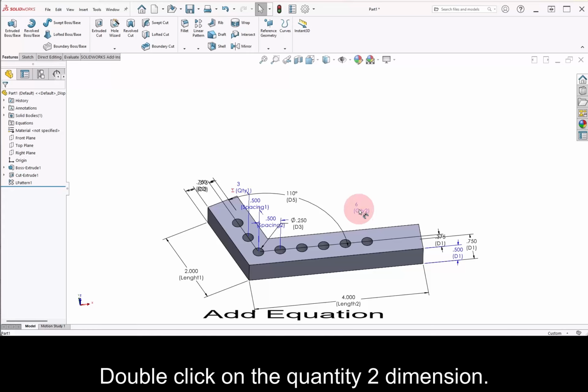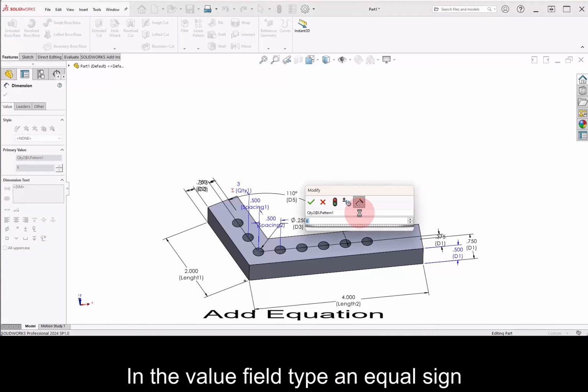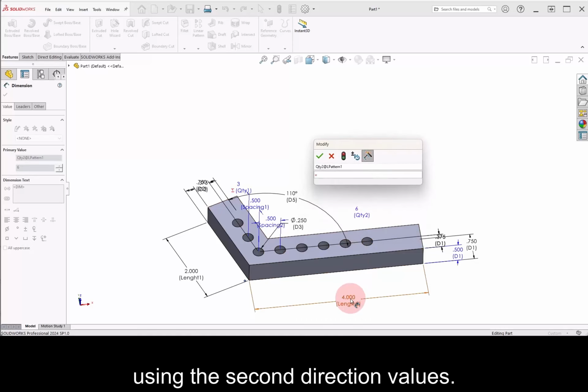Double-click on the quantity 2 dimension. In the value field, type an equal sign, and repeat the same steps of the first equation using the second direction values.